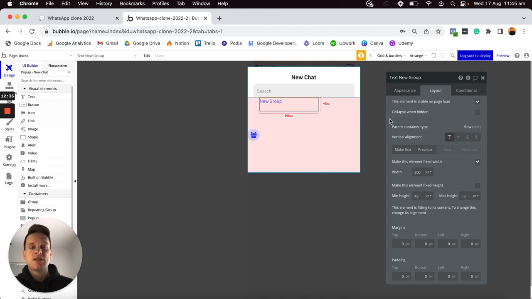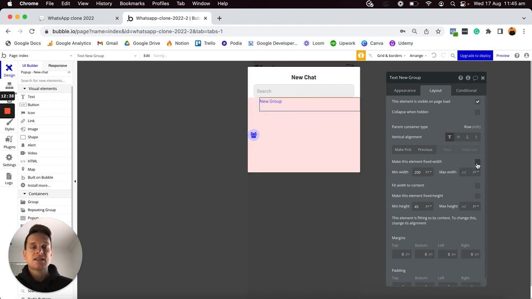I'm then going to jump to my layout tab because of course I'll need to update the responsive settings of this text element. And like always, I'm going to unselect that this should be a fixed width. I'll set the minimum width as 0, leaving the maximum width as infinite, which just means that this element can take up as little or as much space as it needs. I'll then set the minimum height to be 0, which means it's going to collapse nicely around all of the text inside of it there. And then I'm also just going to add in 10 pixels of margin on the left. And from here, I'm going to vertically align this element in the center of my red group. And you'll now see that it's going to be positioned directly beside our icon we've previously added.